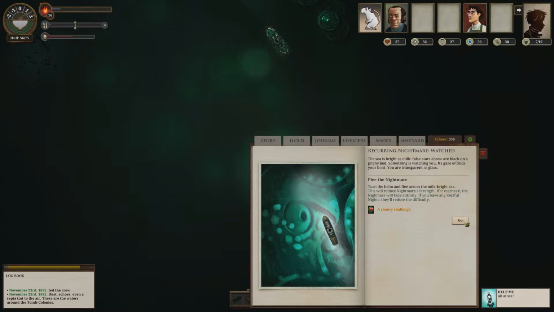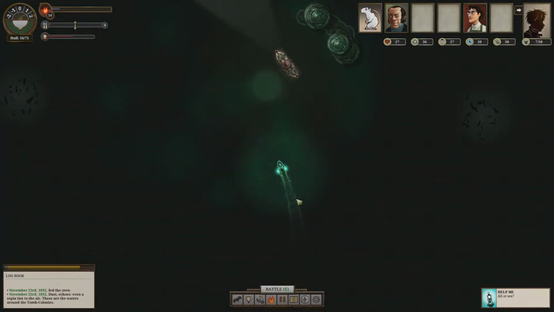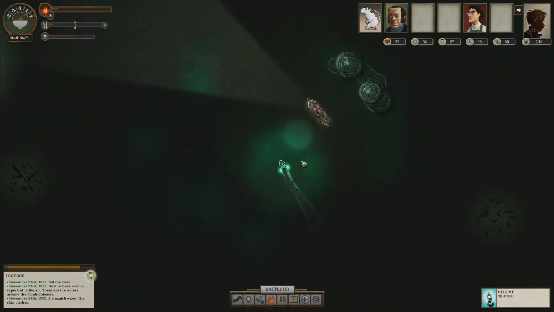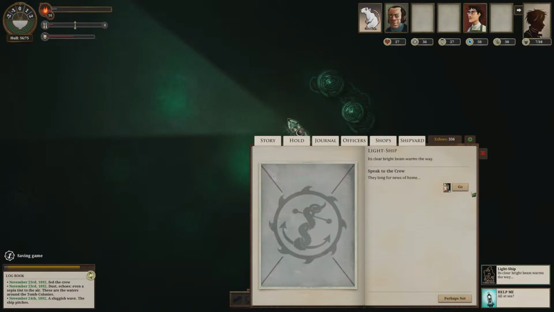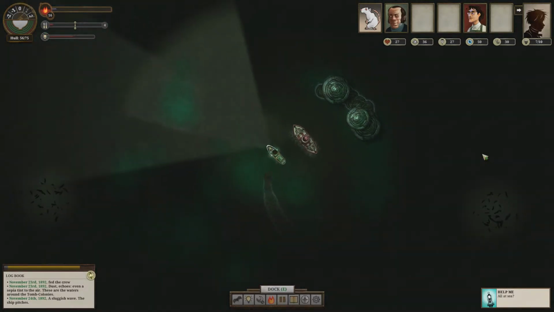Uh-oh. Oh, gosh. This nightmare is gonna be the end of us. Gain 3 terror. Well, we seem to be able to keep escaping him, but I'll be curious to see how long that'll last. In fact, let's go ahead and stop off, visit our friends here, sell off that news for home, and lose a couple terror. And let's keep going.